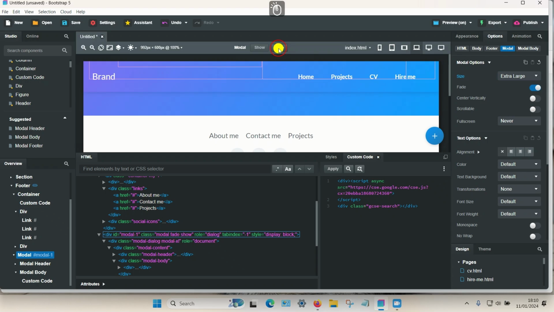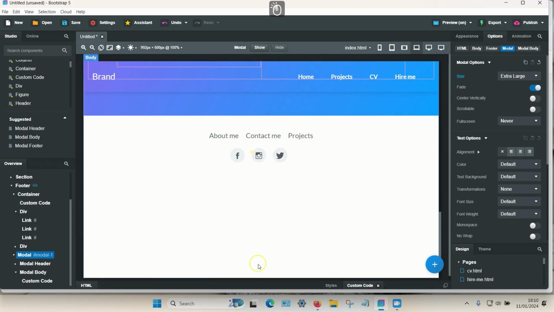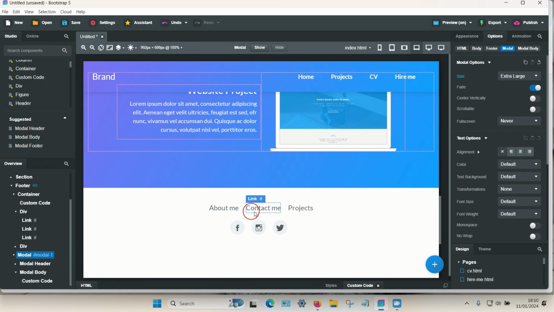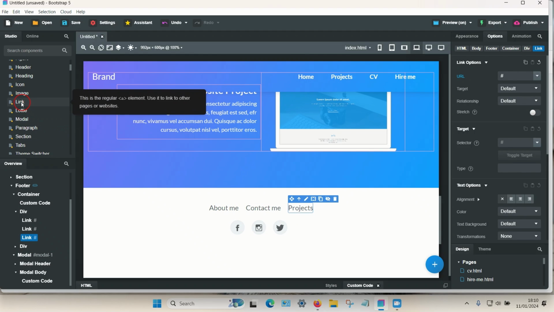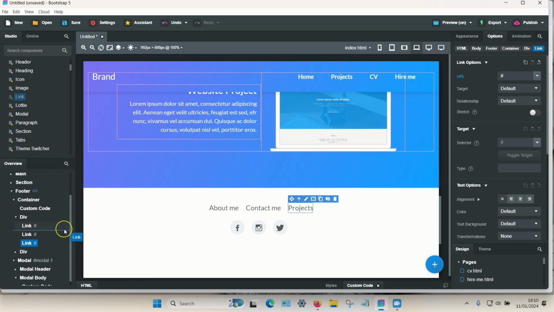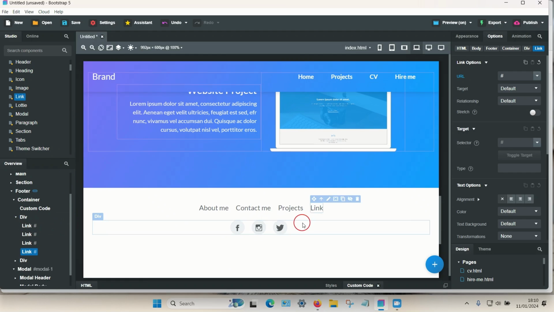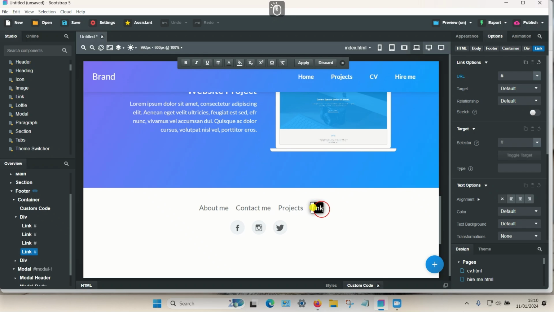So we select hide. We now need to link this component, the module, to our page. So what I'm going to do is add a search icon to this section here. Again, you can add it anywhere you want on your site, but I'm just going to add it to the footer. So what I'm going to do first of all is add a link. So drag a link, and I'm going to drag it down into this div. So you can now see the link's been added. So I'm going to delete the text of the link.